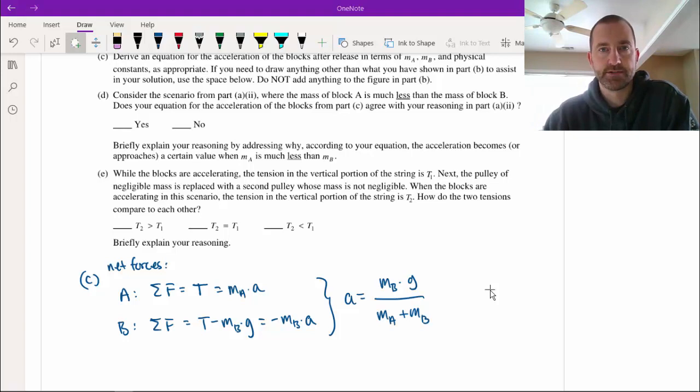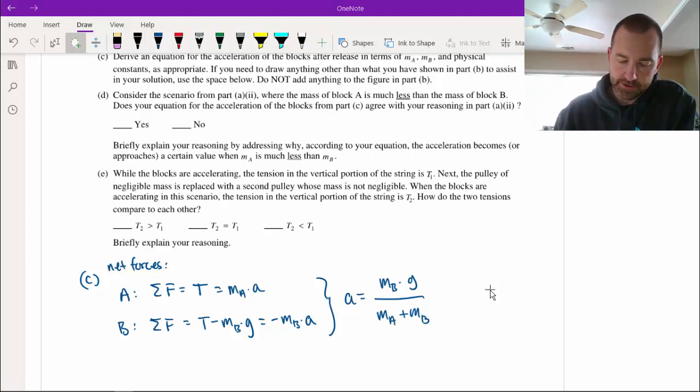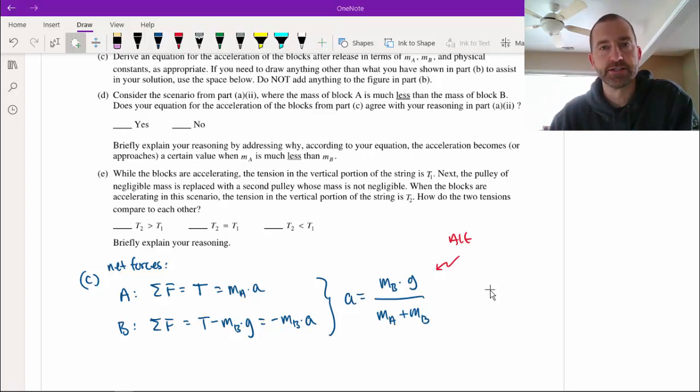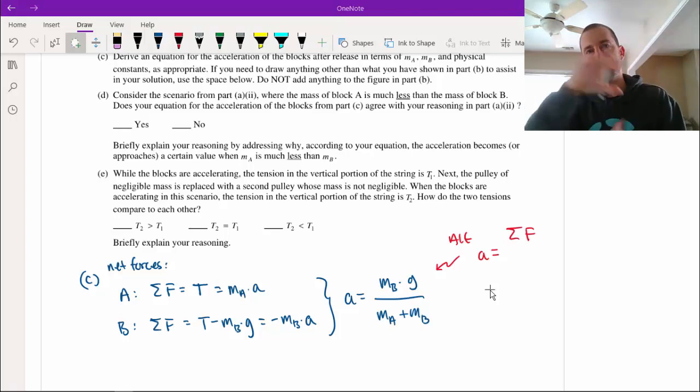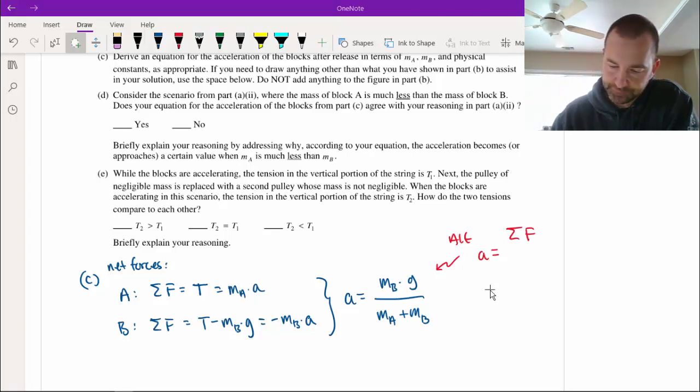Now that comes out of algebra. You just do the algebra there, substitute, solve. But an alternate way to think of that, which we did back in the beginning of the year, was to just sort of take a look at what forces are ultimately fighting against each other to try to make this thing move or not move. And we would say that that would produce some net force along the sort of dimension of motion.